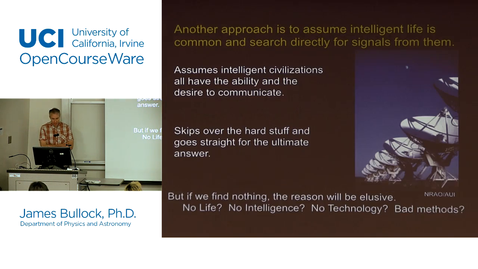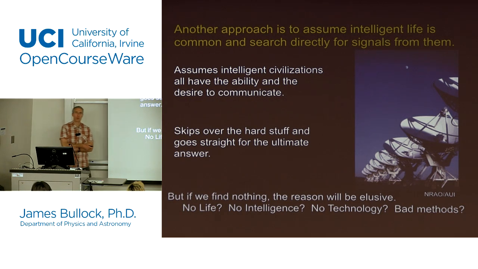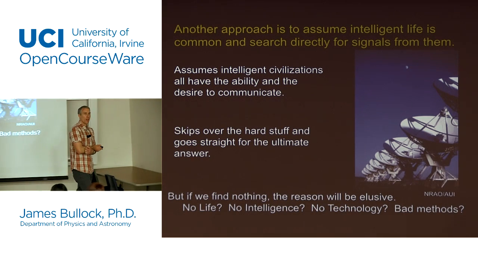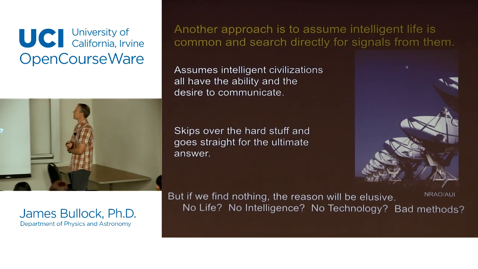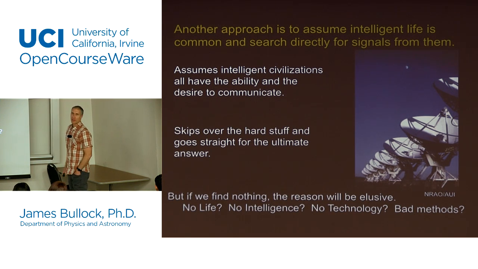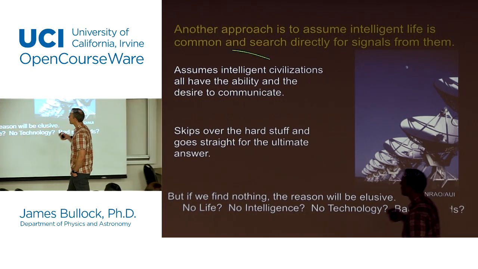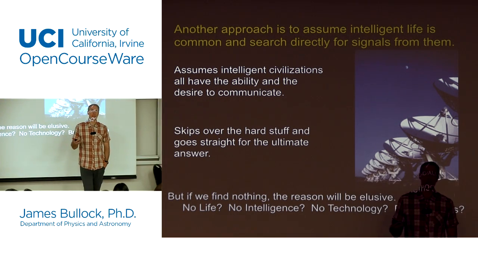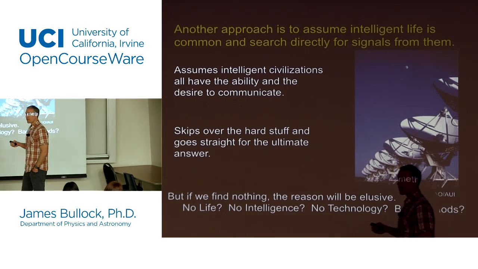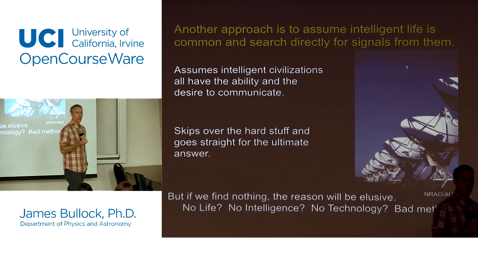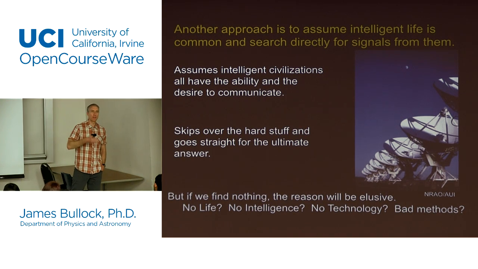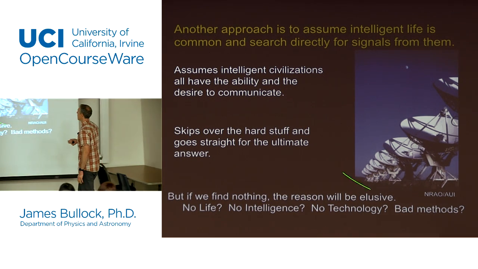But there's another way of thinking about it, which is to assume that intelligent life is common, and then to go out looking for it, trying to see if there's evidence for that somehow. Now, this is a big assumption, but if you assume that these civilizations are sort of like us in that they would have some desire to communicate, and you assume that they're sufficiently advanced that sending signals throughout the galaxy, searching for messages in bottles, basically, is not prohibitively expensive for these civilizations, then we can go start looking for them.